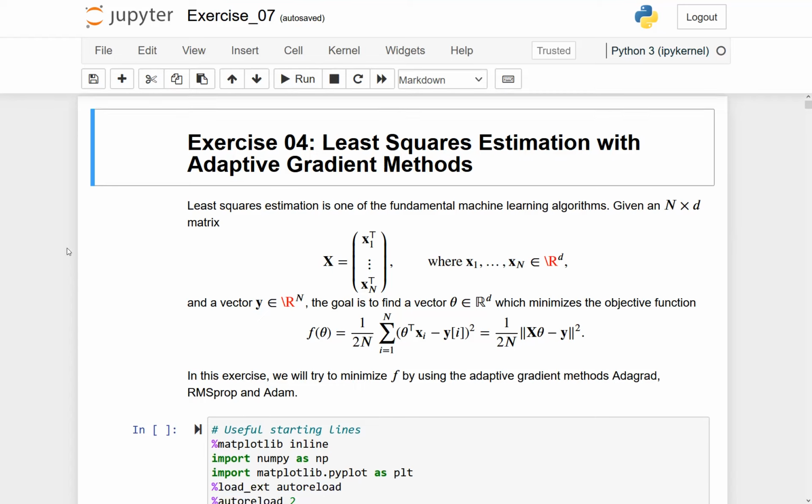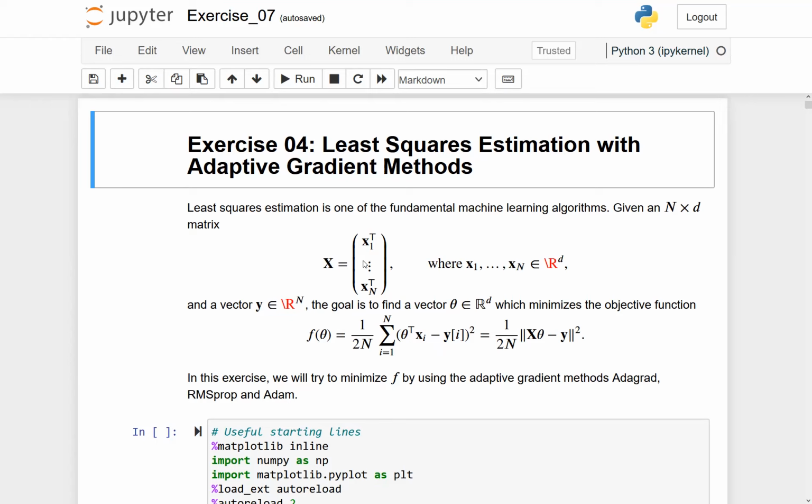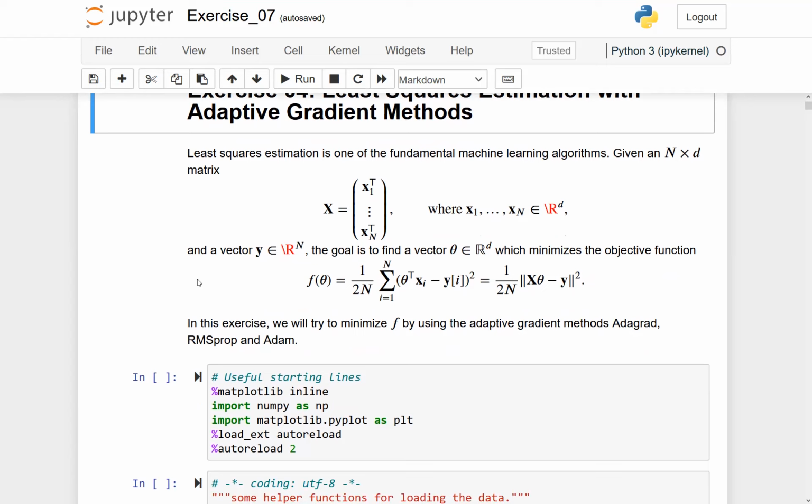All right. So what we want to do is, again, we look at our running example for the practical exercise of least square estimation. You know it by now. We have this feature matrix X where we store the features. We have some label vector and some target values, more or less. And what we want to find is some good relationship between how we can explain with the X what the corresponding Y is.